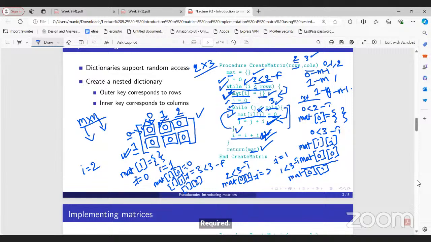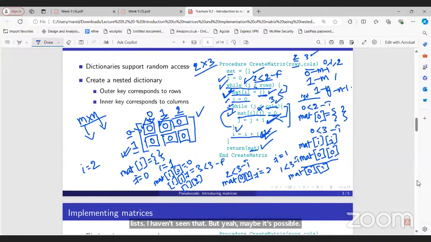But in that case, you cannot have random access inside the list. You can pick the entire list using random access of the dictionaries, but if you want to find an element inside the list, you cannot do that by random access. You have to traverse. I haven't seen a matrix of lists, at least, but maybe it's possible.